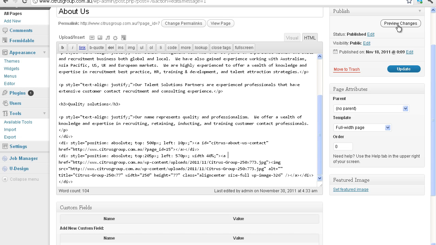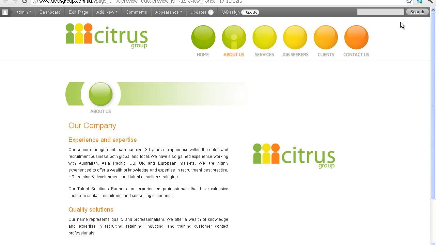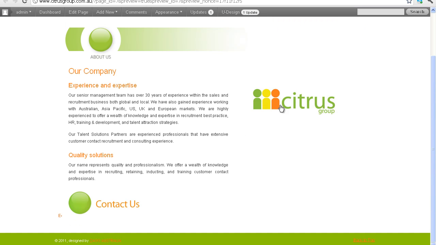You can go to preview changes if you want to have a look at it before updating the site. I'll just do that now so we don't actually delete anything that's been there before, but if you're happy with it, make sure you click update and it'll change. But I'll just go to preview now. So in preview you can see that the lemon has been, or the lime has been replaced with the logo. So that's how you'd update it.